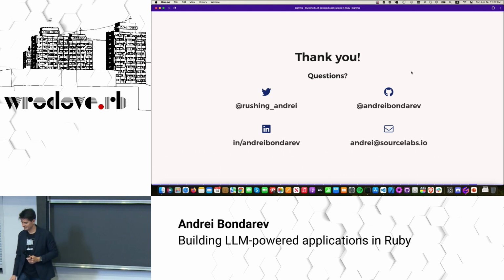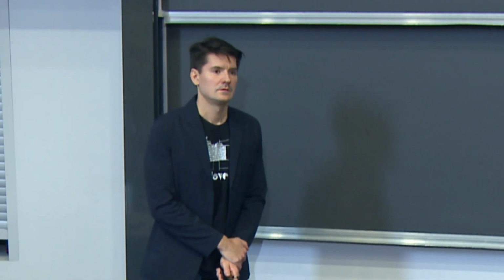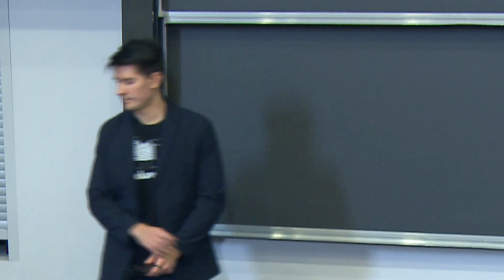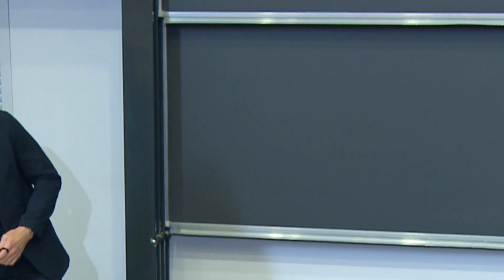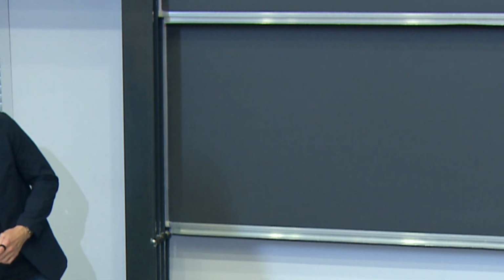All right. Any questions? Thanks for the great talk. In your example, you've built a system that sends the instructions to the LLM for each incoming request. And I wonder, because potentially you could have asked the LLM once to generate Ruby code that performs those instructions. I wonder what trade-offs are here.